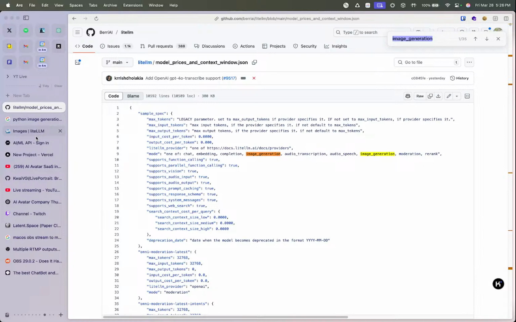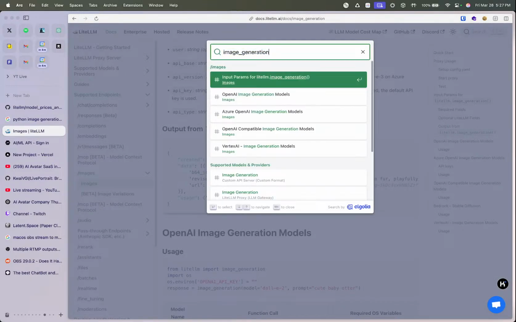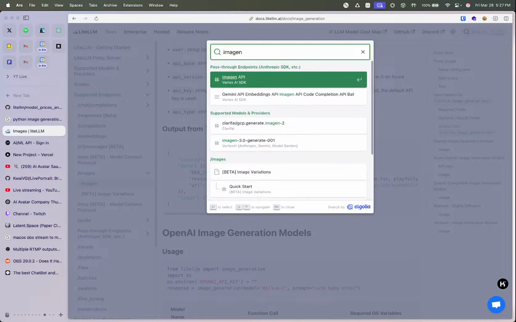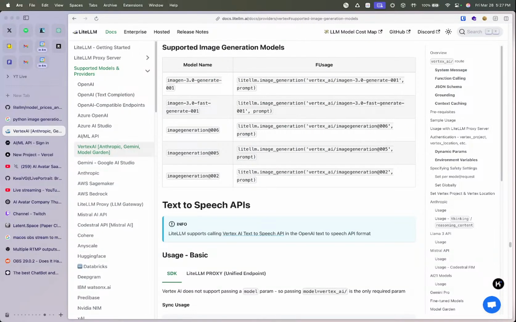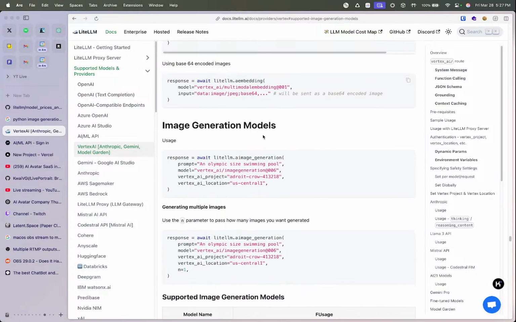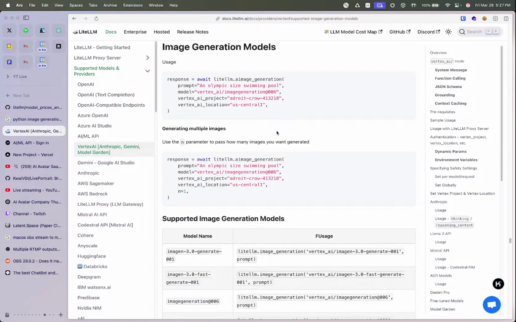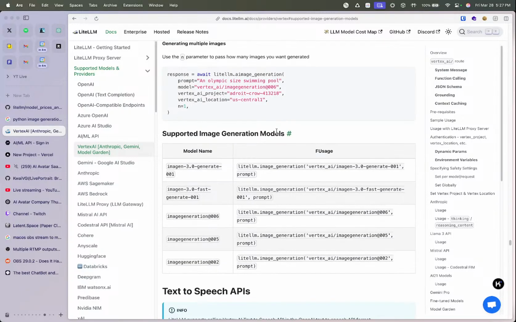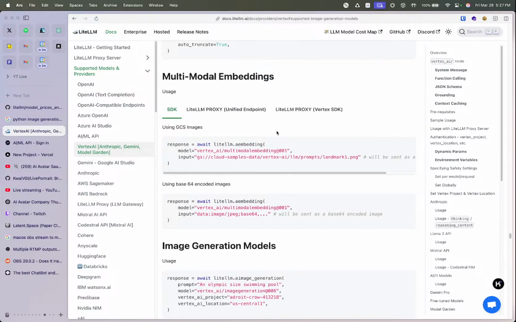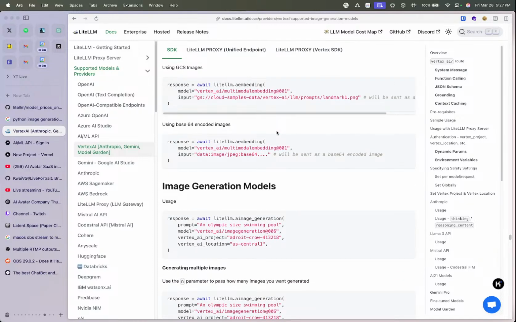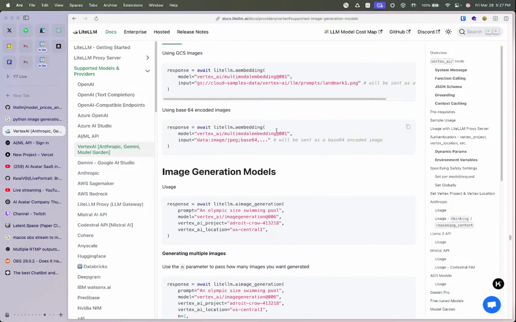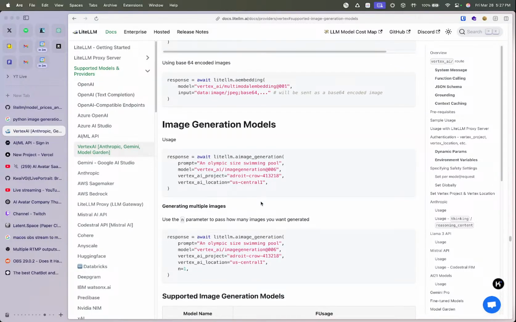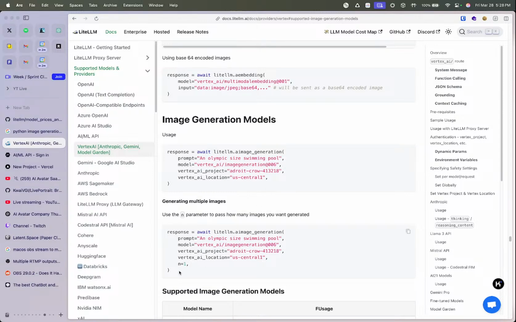Let's use Imagen 3. We probably need this.